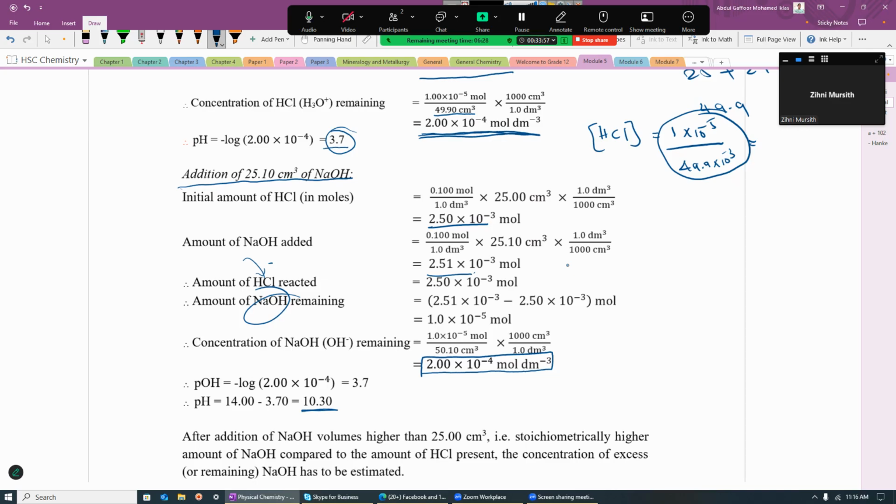If you know OH minus, you cannot directly write it as pH, right? You have to find out the pOH and subtract it from 14 at 25 degrees Celsius. In the exam, you have to be very careful about these things. If you have found the OH minus, you cannot directly put that into the pH equation. This is what students do. We are familiar with putting values into pH equals minus log H plus concentration, and they will instantly forget. In the examination we are stressed, so we put this value into minus log and get a wrong answer.